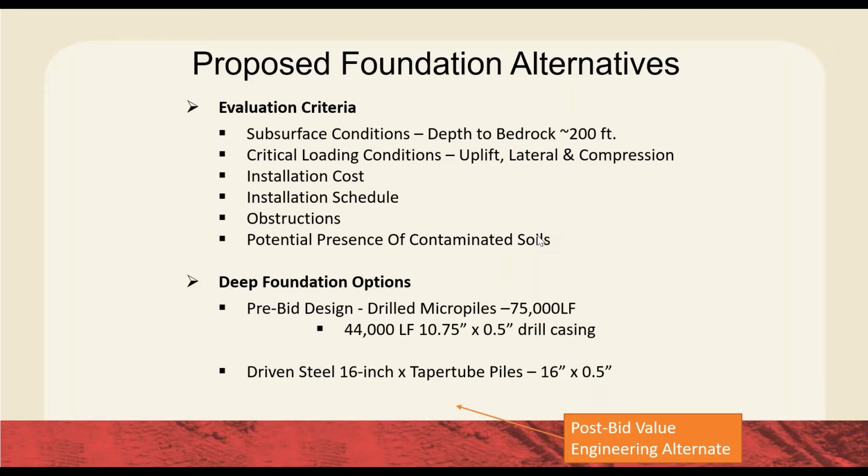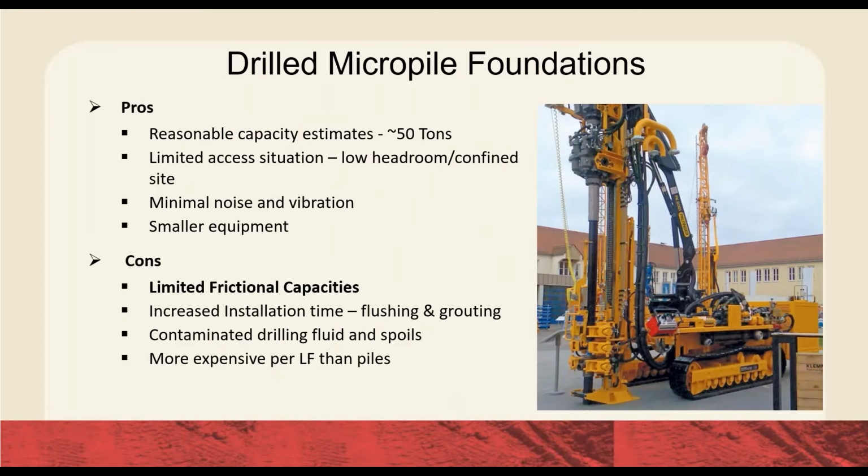And so we really went out on a limb and prepared essentially a proposal to say, hey, look, we've got prior experience. Let's see if this experience plays out successfully and gives us the information that we're looking for, and maybe helps us basically value engineer the foundations on this job.